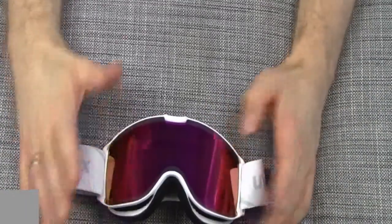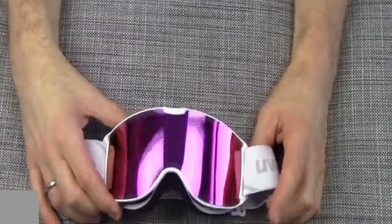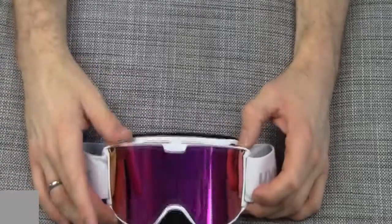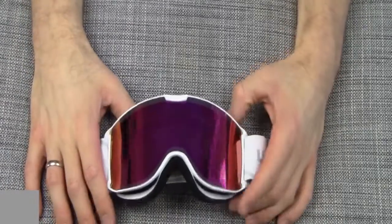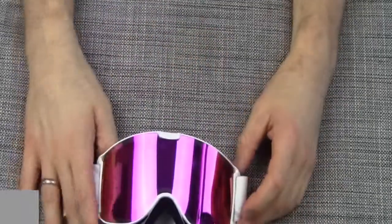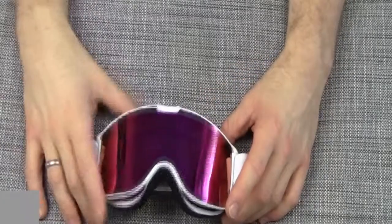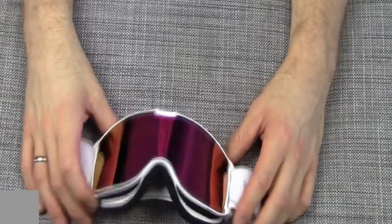What do we make of these goggles? I like them. They're nice, run-of-the-mill goggles that you can pick up without doing extensive research or without having to break the bank. And for that, you get a decent pair of goggles that'll hold you up just fine. If you're just a hobbyist, nothing too crazy, then these goggles will be just fine for you. And with the different color options they have available, I'm sure you'll find something that fits your outfit or your helmet style or whatever. And I think they look pretty decent.